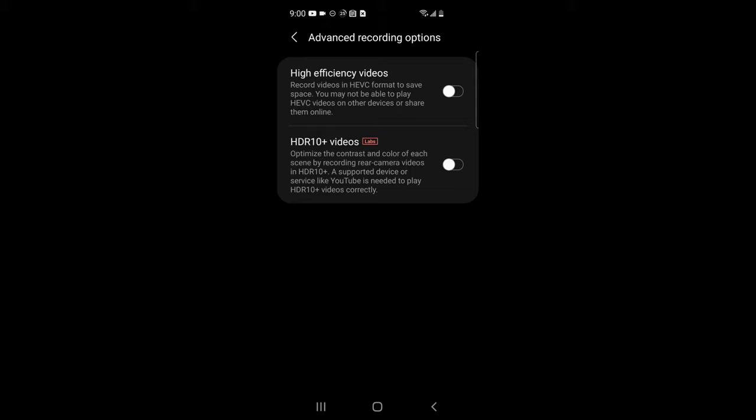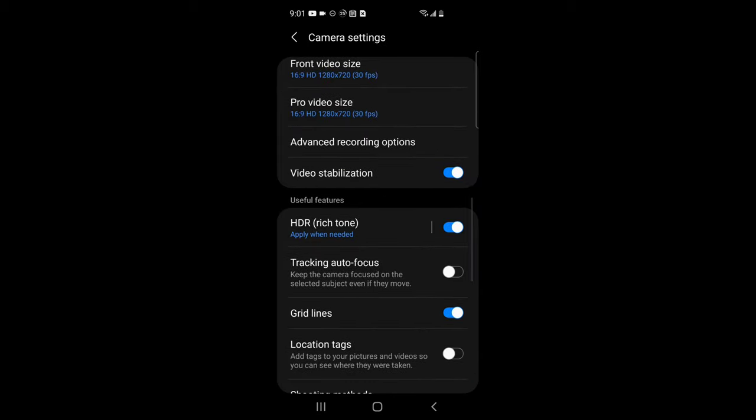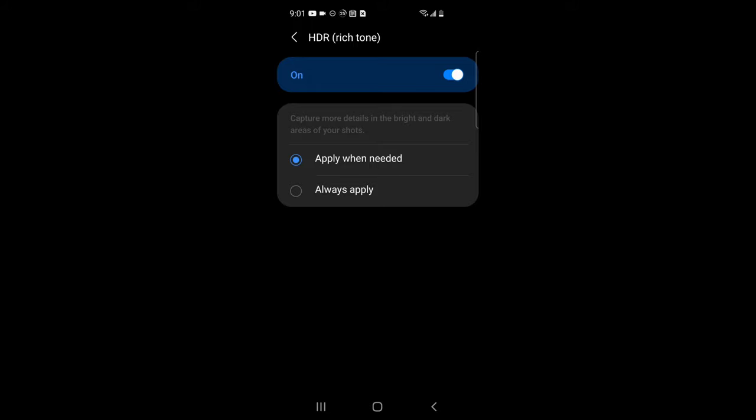Okay. Then moving on down here, we got our HDR support. So similar to your older Galaxies, you can tell the software to use it as needed, or you can tell it to always apply it, or you could turn it off altogether if you don't like HDR. I do like HDR, and I do like to let the software decide, so that's how I have it set. Now, that's for photos and for videos.